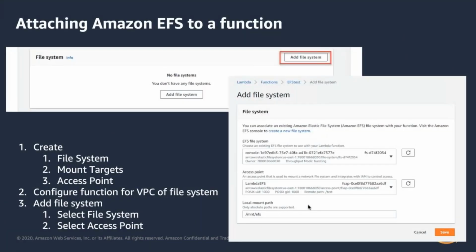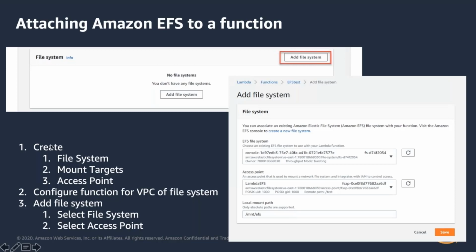And last, with AWS Lambda, from the Lambda console, you simply add a file system, and then you can, similar to ECS, use your dropdown to select the file system, select the access point, and the path where it is mounted inside your Lambda function, so the path at which any reads and writes are going to take place on EFS.